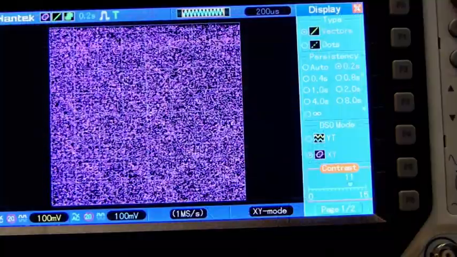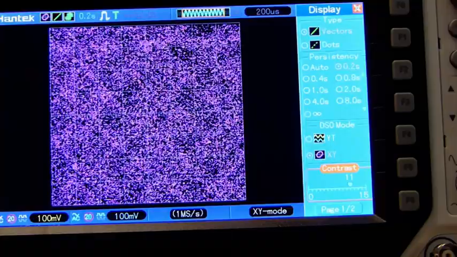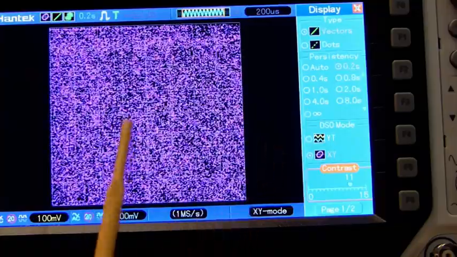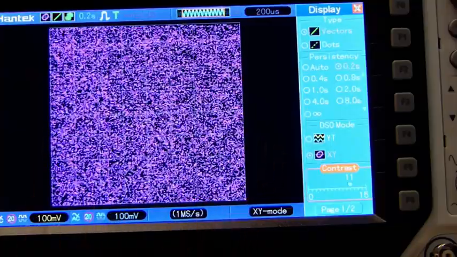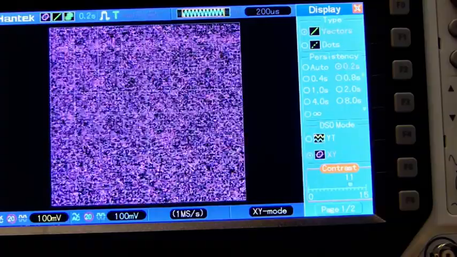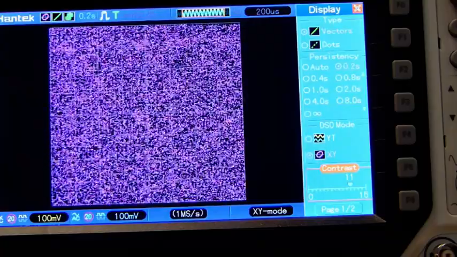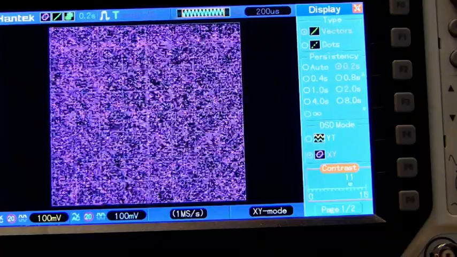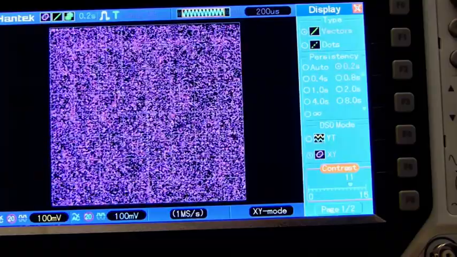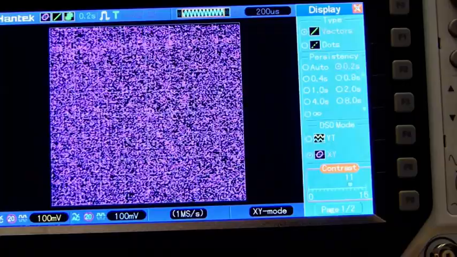So we start with this, and you can see this is almost perfect noise, but sometimes you can see that some structure is coming through this noise. And this is because this setup here is a little sensitive against the surroundings. This is stray capacitance, I think. And it becomes clearer if you change the frequencies a little bit. The frequencies of both oscillators are more or less the same now.